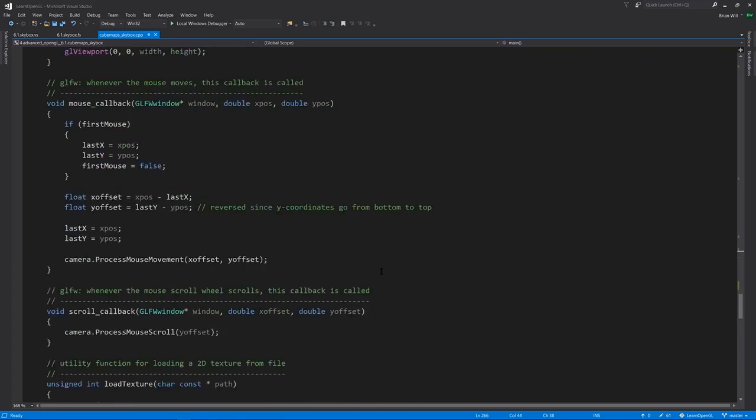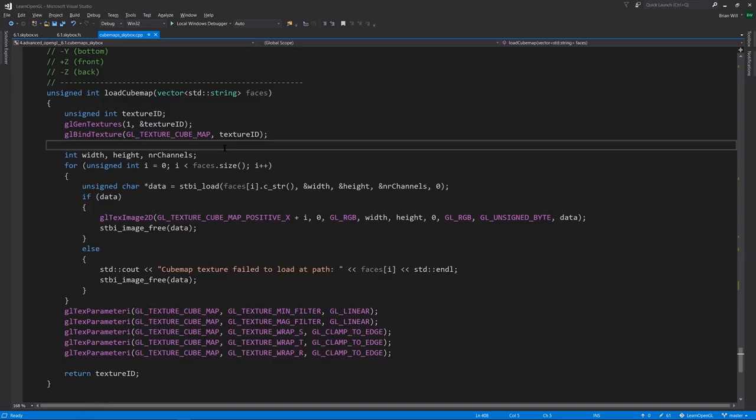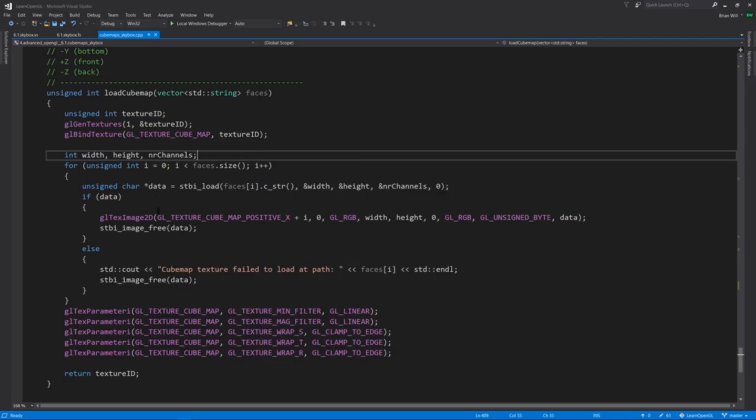And the way that's getting created is down here in the load cube map function. Our cube map on disk actually is stored as 6 separate images. Looking at the directory here, you can see back, bottom, front, left, right, and top. So those are all getting loaded separately in this loop here. Notice the currently bound texture is a cube map texture, not a regular texture 2D. And when we call glTexImage2D to load the data from the file into the texture, this first constant parameter here is specifying which of the faces this texture corresponds to.